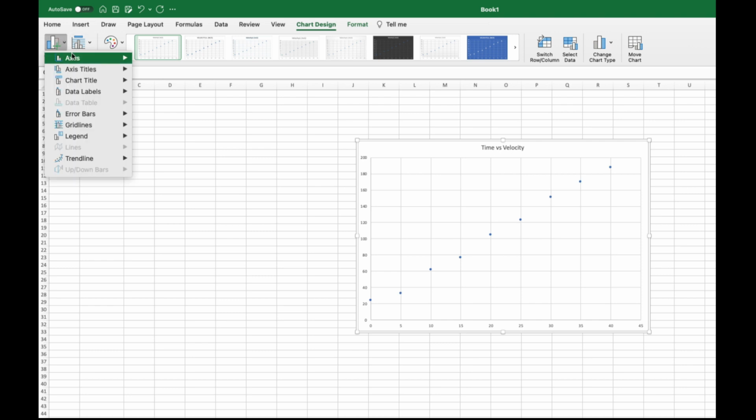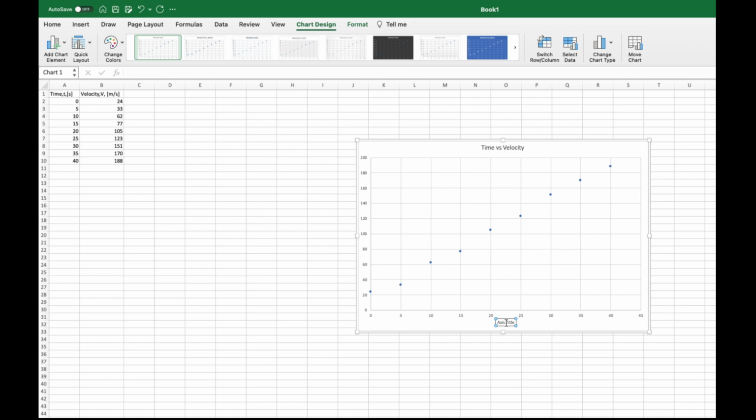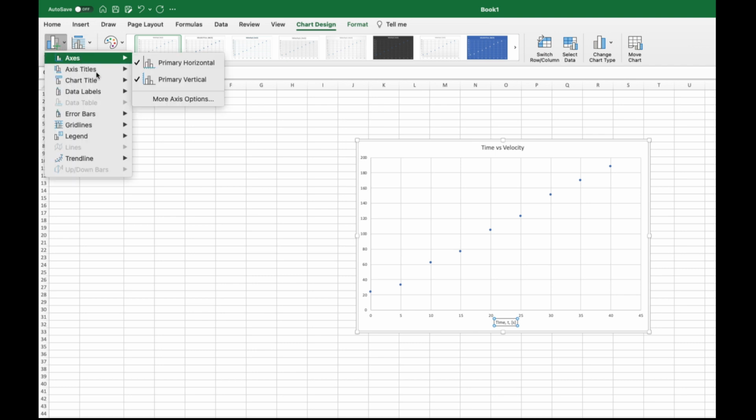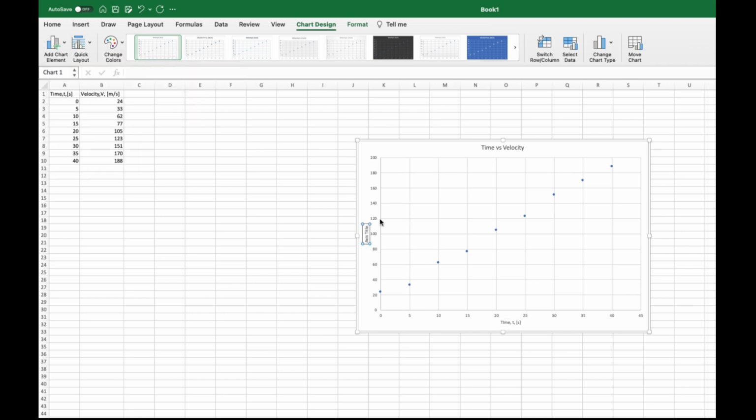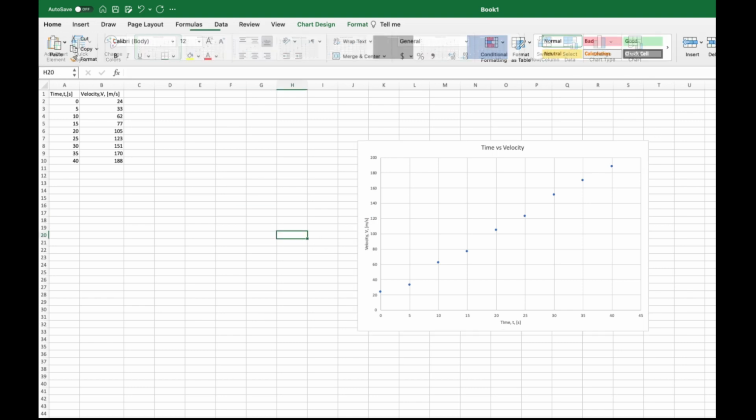And we can add element, add the axis title, primary horizontal, which is the x-axis. What is it called? That represents the time, comma, seconds. Not necessarily comma, just important to have the convention, what did you use for time, t in this case. Between parentheses, we can have seconds. So that means the unit of time is seconds. Go back to add element, axis titles, primary vertical, then you can call it velocity, or you can copy it from the column if you want to. But I want to rewrite it. So that's abbreviated as v. Then what is the unit? Meters per second. That's that.